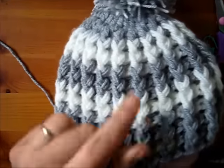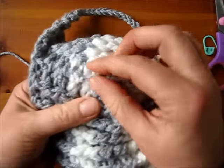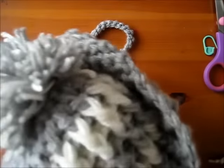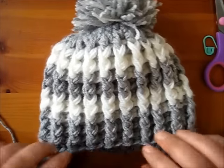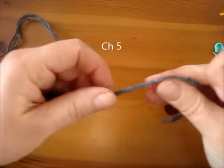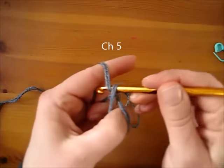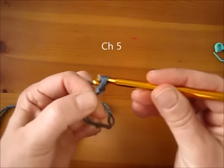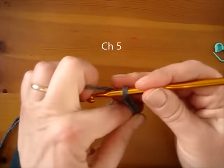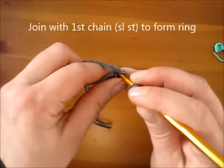When you change colors, do not cut off the yarn. Keep the yarn and just change colors. Leave a longer tail. Start with chain 5. 1, 2, 3, 4, 5. Join with the first chain with a slip stitch.